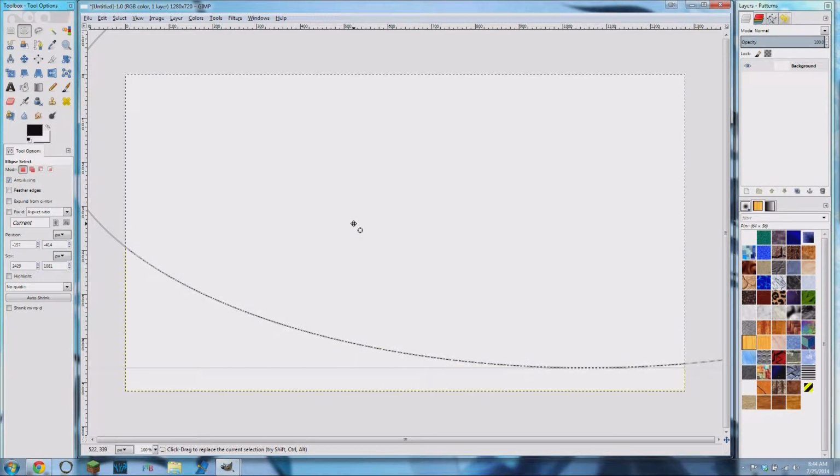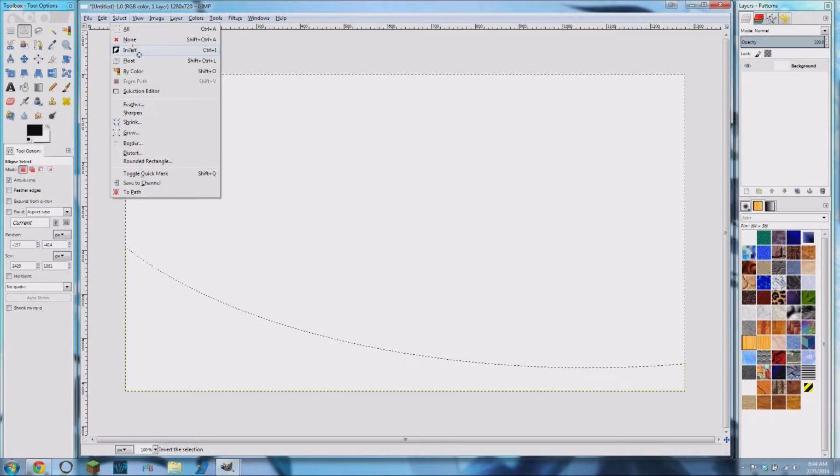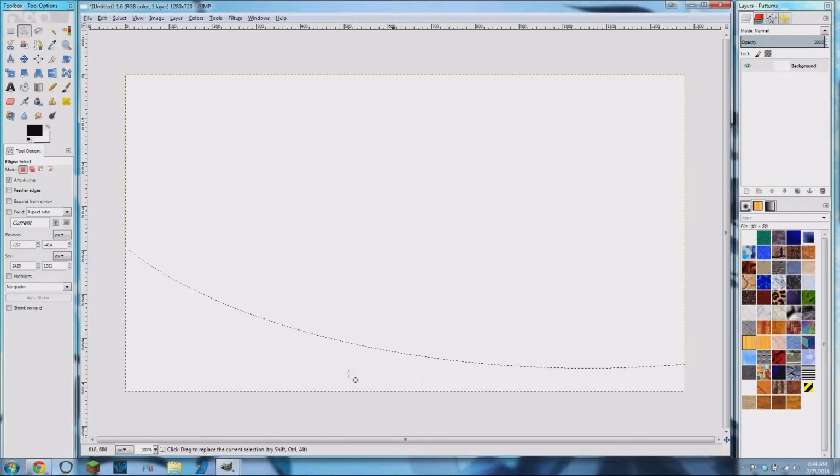So I'm going to click, and you see how we have all of this selected, but that's not the swoop. That's where the thumbnail is going to be, the actual image. So we're going to select and invert, and that will select the bottom portion here.